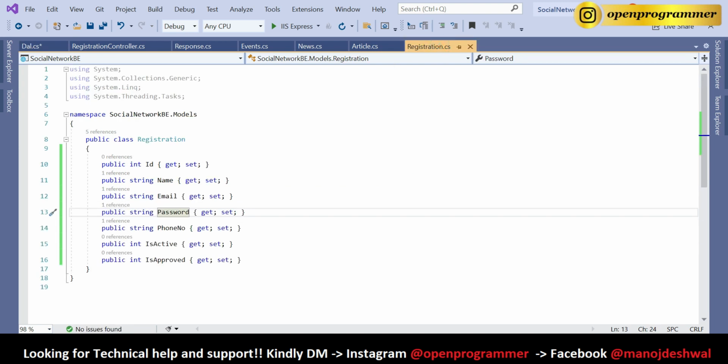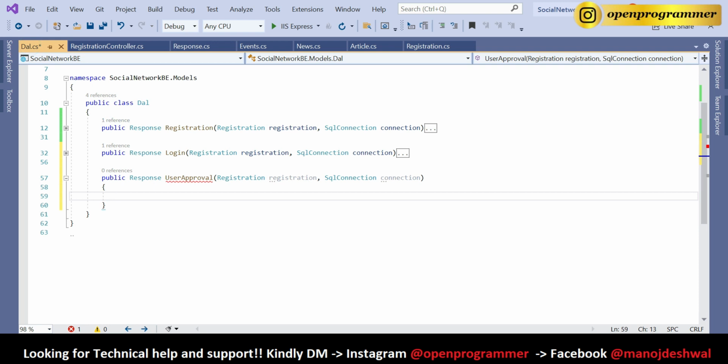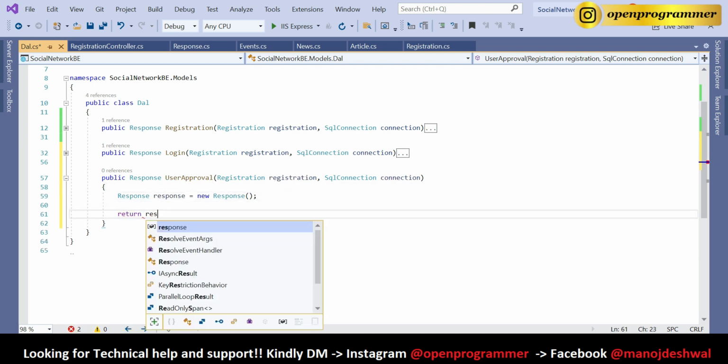If you see registration, this ID we will pass from the front end whenever admin will try to approve any user. All right, so here response is equal to new response and return response.